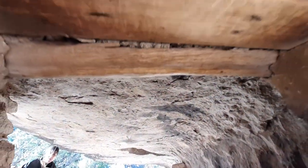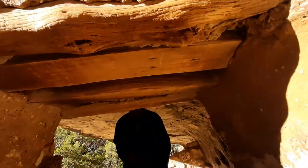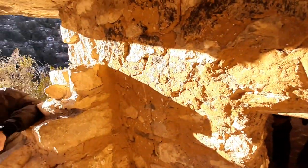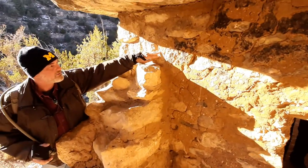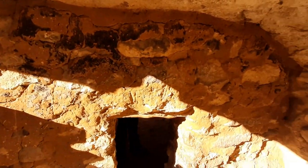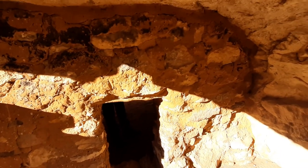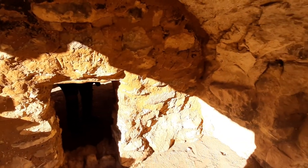Well, it may be. They rebuilt a lot of these walls. Oh, yeah, it's a lintel. Wooden lintel. That's how they would have done things. A lot of this has been rebuilt. See, original stuff is probably really old like this, and this is probably the new stuff. But it's cracking so much. Yeah, mortar's meant to crack. It's meant to wear away and be redone every couple years.